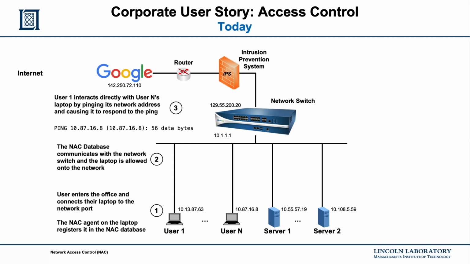And one way we can verify that is if user one uses a network protocol called ping. It communicates with other computers on the network, and they can ping user N's computer, and it will respond with a set of information that says that user N's computer exists on that network. Now, this is great from connectivity and making things very network centric, but it's somewhat scary from a cybersecurity perspective, as we'll explain next, in terms of the attacker's view of what they're able to do in this type of situation.